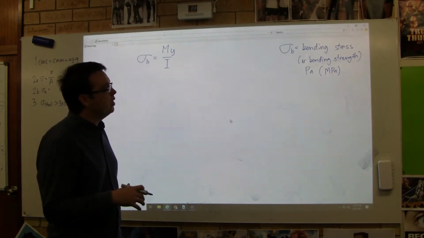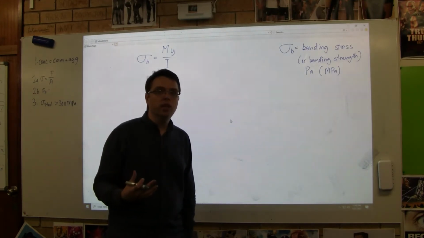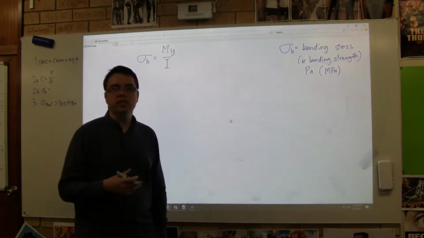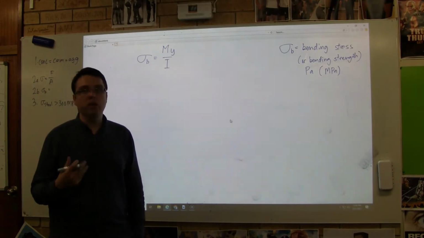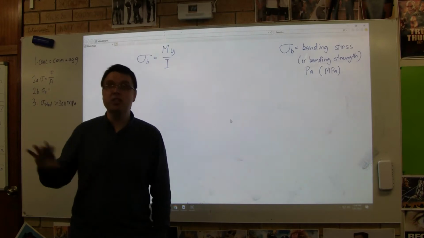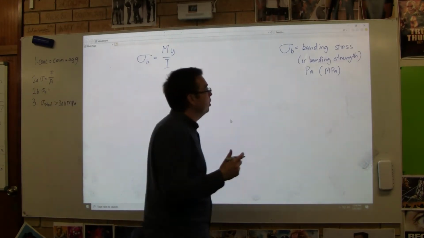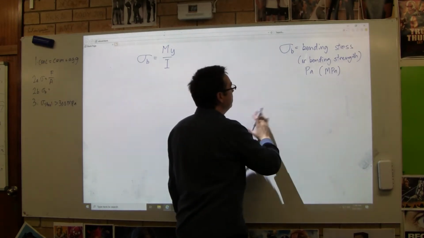The idea is that although we're supposed to use base SI units all the time, and that's what Copeland does, very few working engineers will do that. Instead, they'll mostly use megapascals and millimeters. If you use megapascals and millimeters, everything just works. It just happens to work, right? So that's the thing we need to know. Okay, so we've got bending stress equals that.